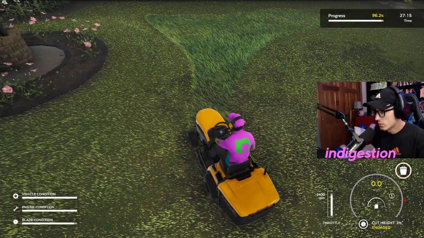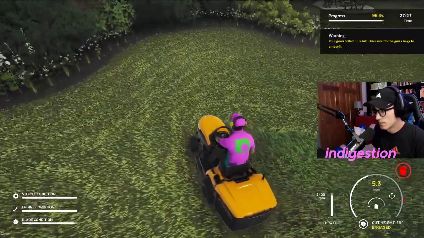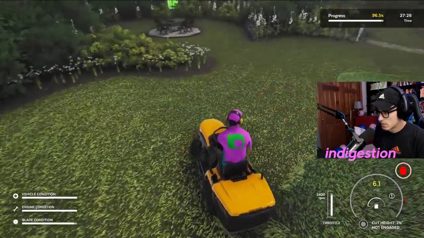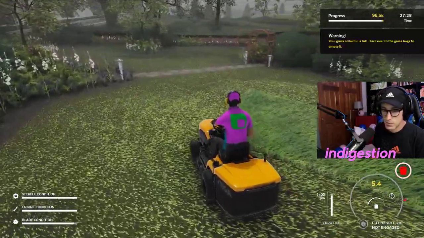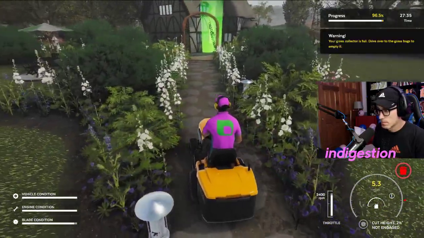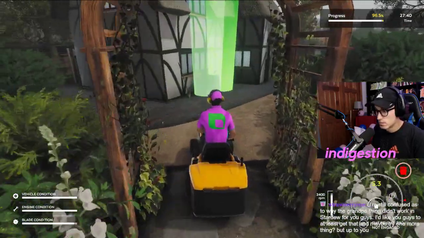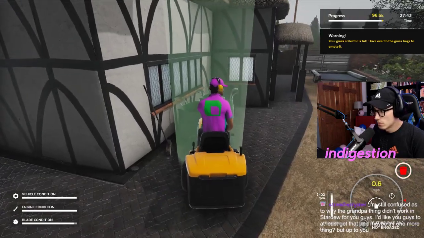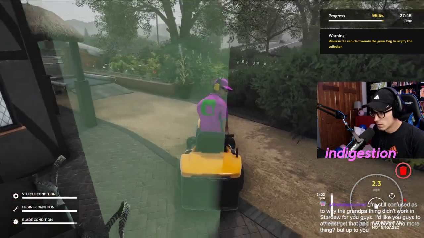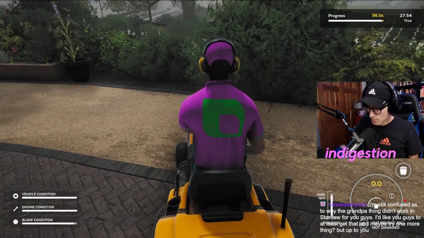Our hopper's full, so what do I do about this? Maybe it's not actually... Oh, there's still a small little line. Drive over to the grass bags to empty it? Oh my god, that's an annoying sound. Alright, well, I'll do that quick then. Oh shit, just hit that. Reverse the vehicle towards the grass bag. Oh, I understand. Hold A to empty. Oh shit, I should have looked at it.